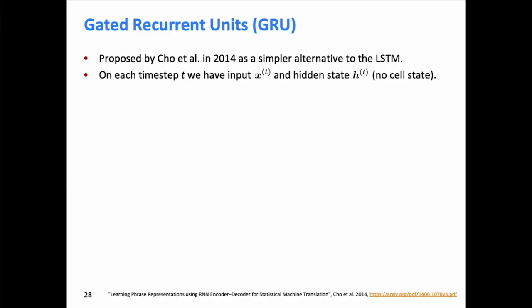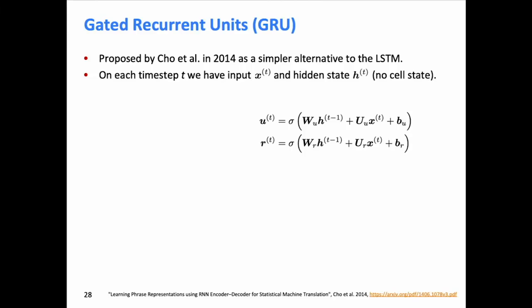Okay, so the second kind of RNN we're going to learn about is gated recurrent units. Fortunately, these are simpler than LSTMs. In fact, that was the motivation for them being proposed. They were proposed in 2014 as a way to retain the strengths of LSTMs while getting rid of any unnecessary complexities. So in a GRU, we don't have a cell state. We again just have a hidden state. But the thing it has in common with LSTMs is that we're going to be using gates to control the flow of information. So here are the equations for a GRU.